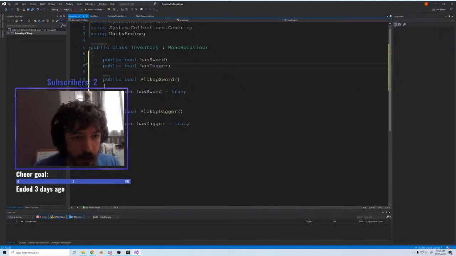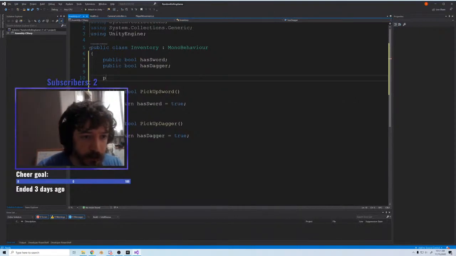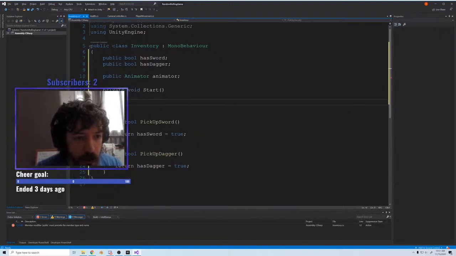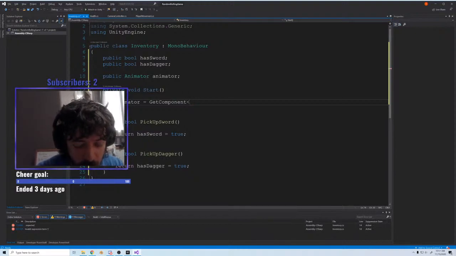Once we have that, then the animator will do an animator. Animator equals GetComponent. If we put this on the inventory manager, yeah, GetComponent Animator.